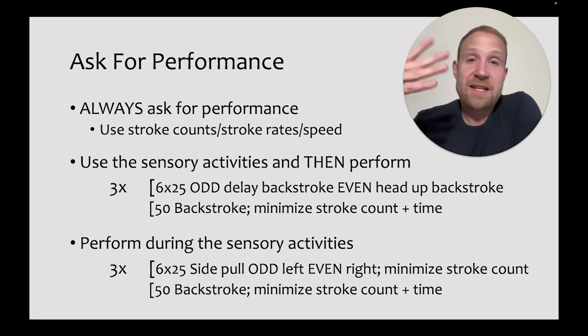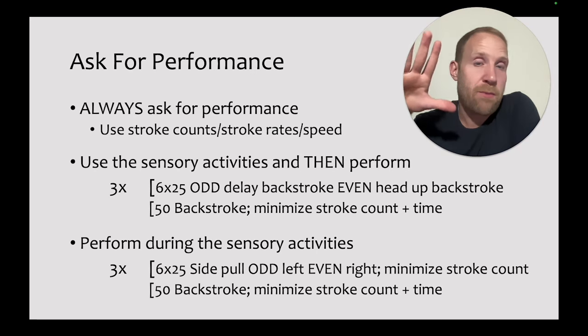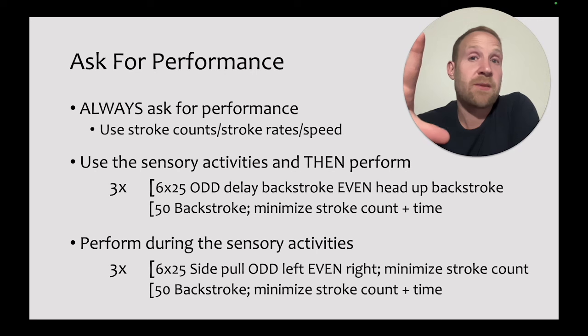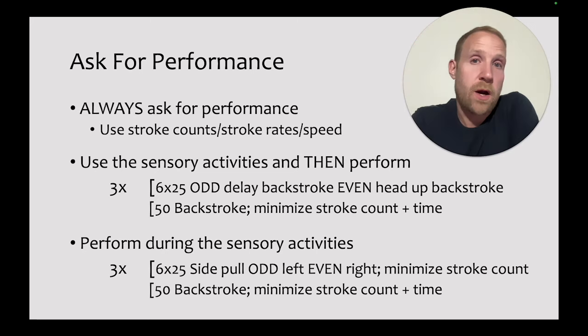And by challenging the activities we described earlier that help swimmers become more aware of what they're doing, by challenging those as well, you're going to get change in those activities too. And again, what we're looking for is change. And by pushing swimmers with performance, and they don't have to be maximal performances by any means, they just have to encourage swimmers to swim differently, we're going to get better learning because swimmers are going to be asked to move through the water more effectively.